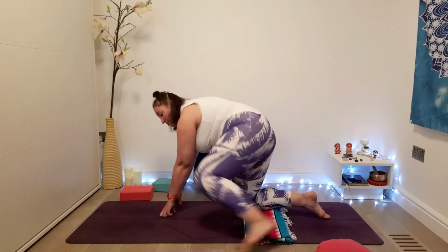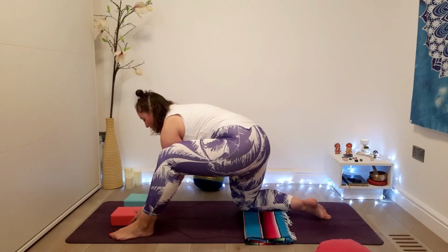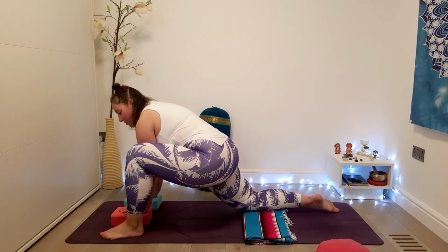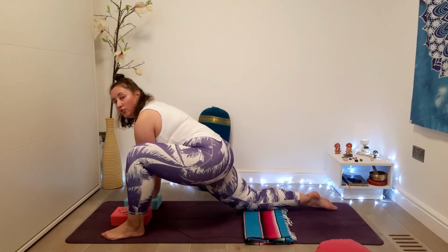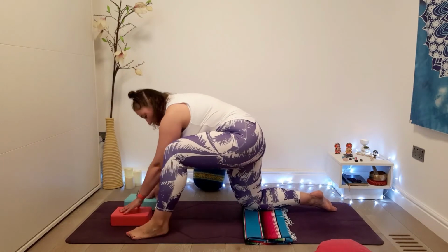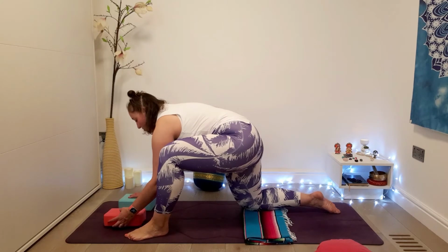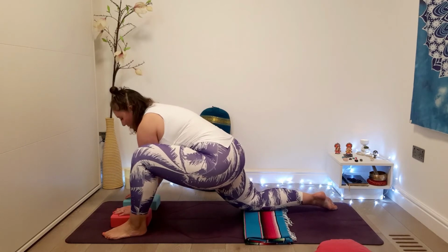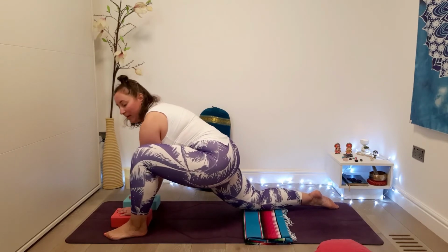And from there we'll do the same thing on the other side. So stepping your left foot forward. And again, you might want to use your blocks here to bring the ground a little bit closer to you. Sink your hips down as far as they go. And again, it really doesn't matter if what you're doing doesn't look like what I'm doing. So you might be further down than me, or you might be here, and that's also fine. As long as you're feeling that stretch, that's what it's all about. So find your edge where you feel a stretch, but it shouldn't stretch so much that you're in pain.